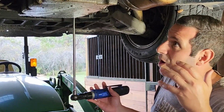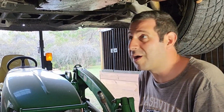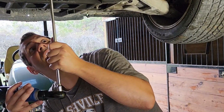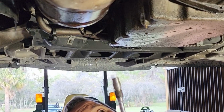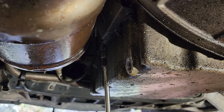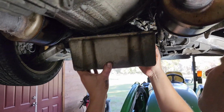So this oil pan gasket, figuring that the car only has under 50,000 miles, could be the original, and we definitely want to swap it out. But again, the real reason we are taking the oil pan out of this car is so we can get a good look at the bottom end of the motor, and we can make sure there's no heavy corrosion buildup or anything when we try to start it up.